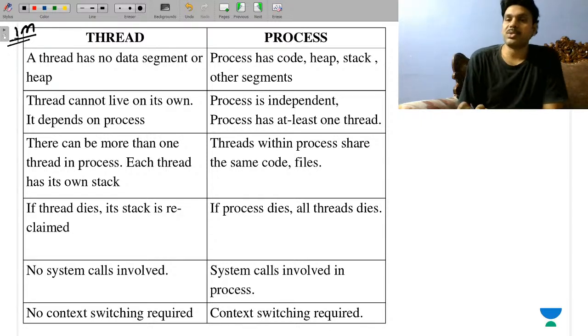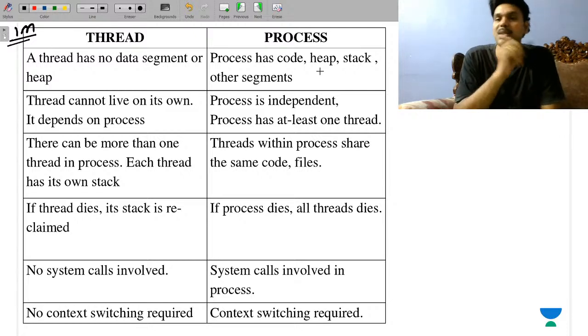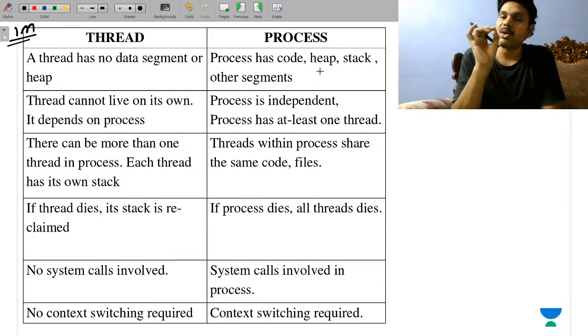So what is a process? Let us see first of all some important characteristics of the process. What are the important characteristics of the process? Number 1, every process is associated with a PCB, and the process is independent. And the process has all the things: stack I need, registers I need, program counter I need, individual code I need, individual data I need, individual what?